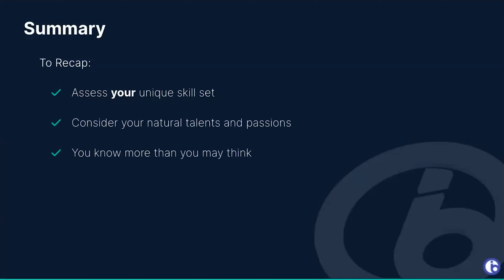And finally, you know more than you may think. Once again, I want to debunk this myth that when you're working in a job, your only value is in that job, because it is absolutely not true. Much of your skill set will be transferable across the board. Great customer service, incredible sales skills, a keen eye for detail, being massively skilled with managing numbers and data. All of these things are massively applicable in the digital marketing world.